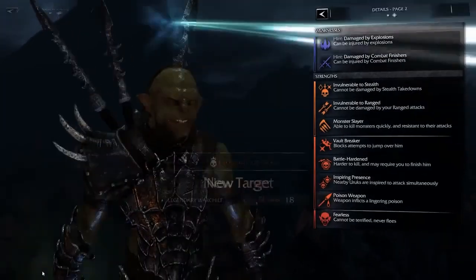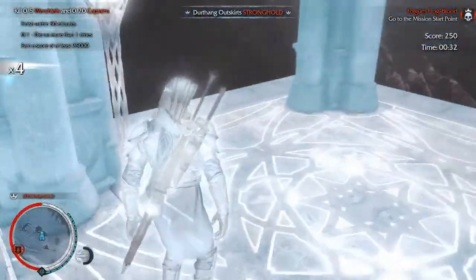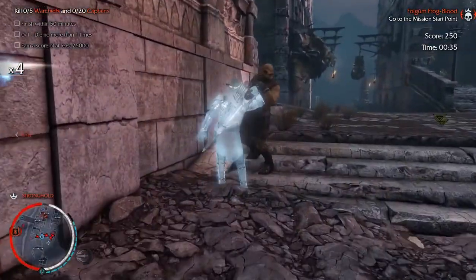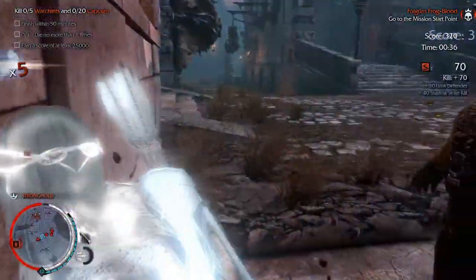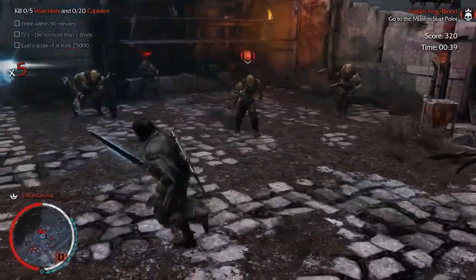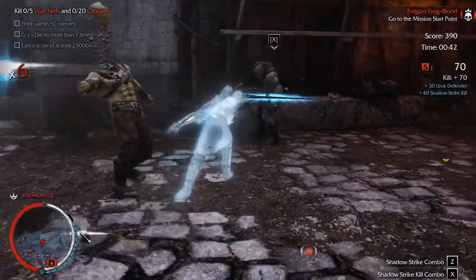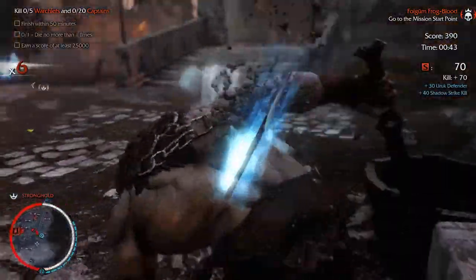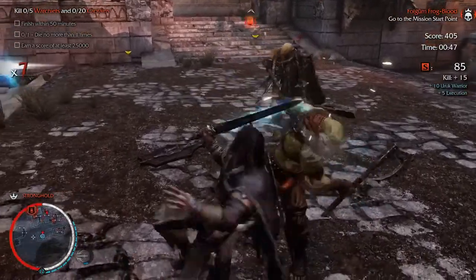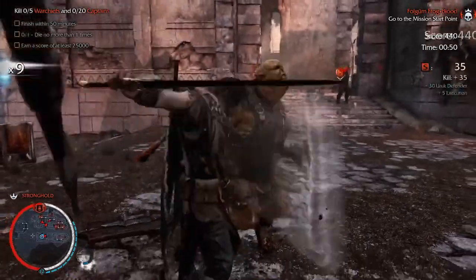Here I check the stats, they're pretty normal, so this is fine. So then I want to go to where the mission start point is, but before that, since I just started the challenge, my sword and bow are not yet charged up. So one of the things you'll see me do quite a few times is come to this particular stronghold and just kill a bunch of orcs in order to both build up my score and charge up the bow and the sword.